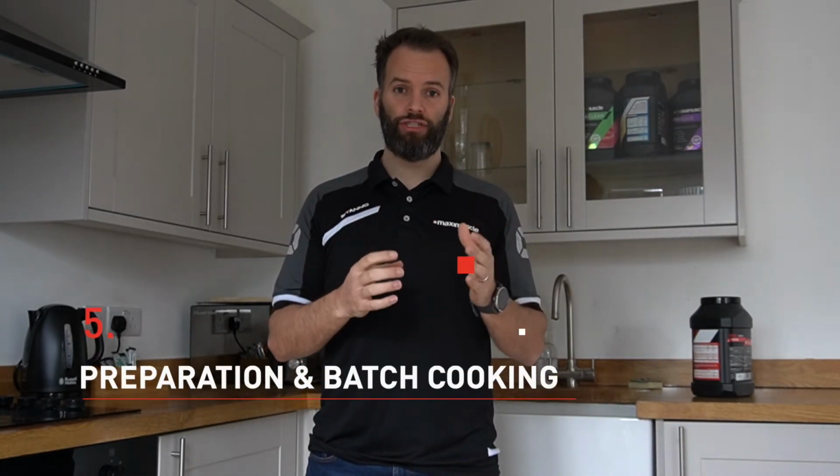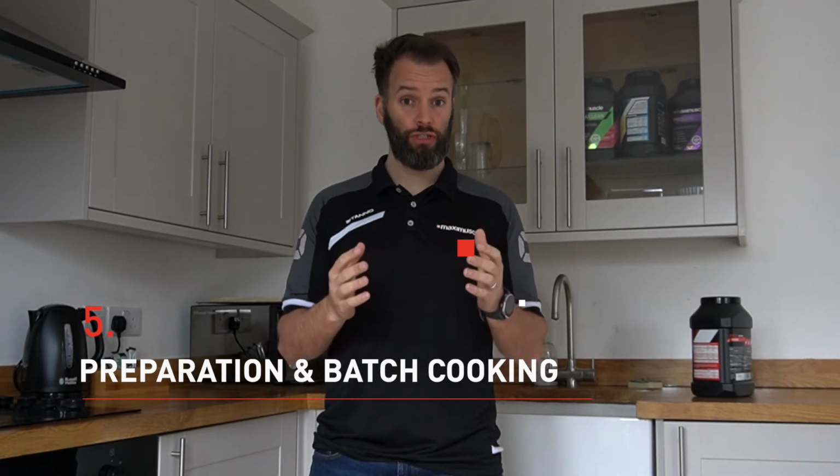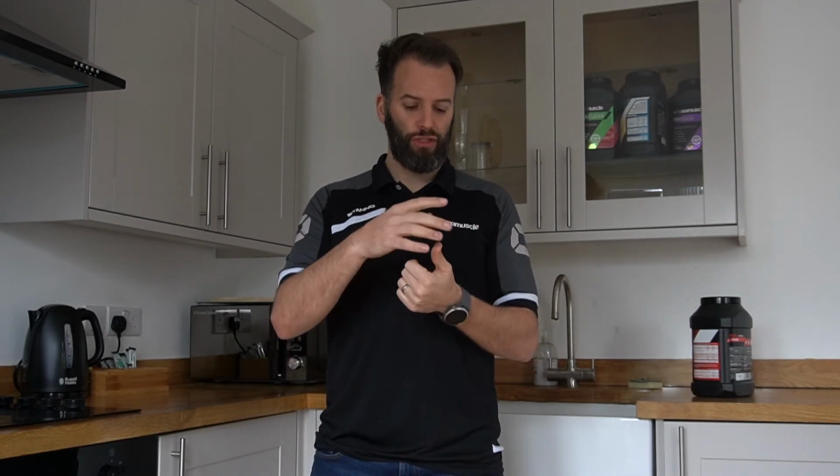Tip 5. This is thinking about preparation and batch cooking. If you don't prepare your foods and you don't prepare what your nutrition strategy is going to be, you'll open yourself up to waver off the correct path. All too often if you go to the supermarket hungry or you've got bad foods in the house, they will get eaten. By laying it all down, maybe putting a reminder on the fridge or post-it note somewhere is really going to help you to stay focused on what you're trying to achieve. Get your friends and family involved to help you so that they know that you're trying to do this and the reasons why you're trying to do it.